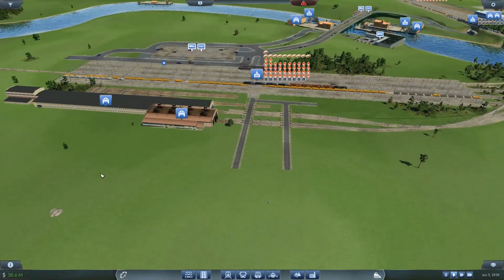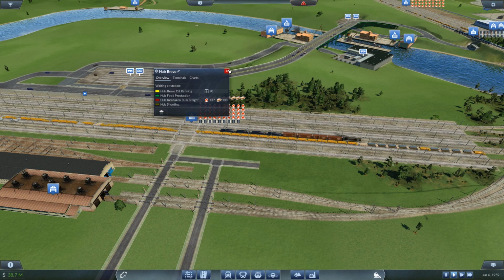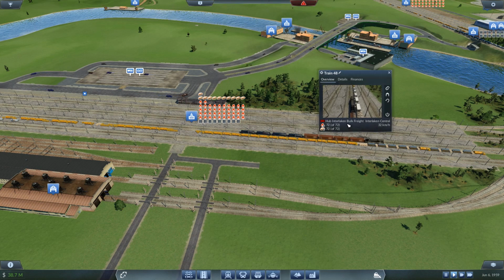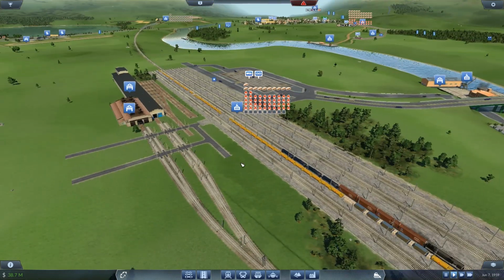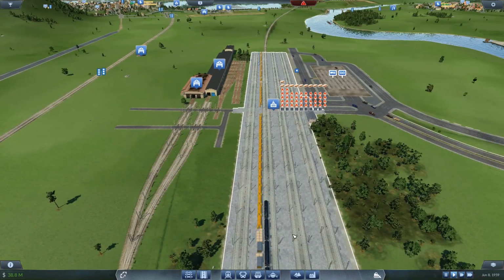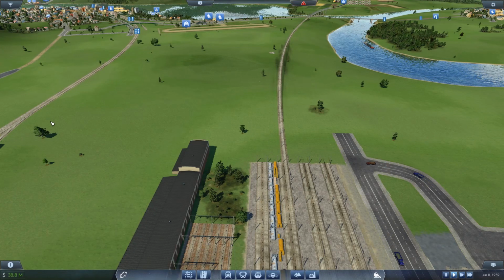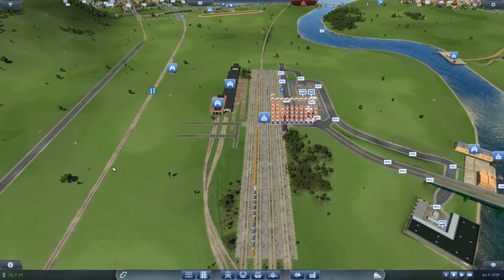So the grand scheme, such as it is, is to empty out some of this station, and it'll be this chap who's heading to Interlaken. We'll stick an upgrade on him, and if I'm quick, we'll get it done today, and then hopefully get a bit more stuff running through the hub. Link it up to Locarno to really ramp up the production, expand the capacity of trains that we already have, and then we shall turn our attention back to passenger routes in order to really maximise the profit that we've got going on.